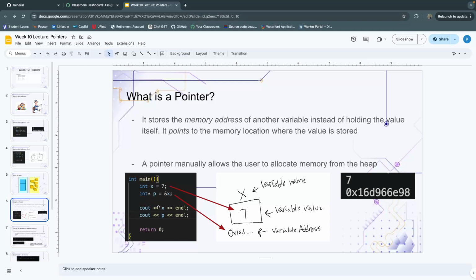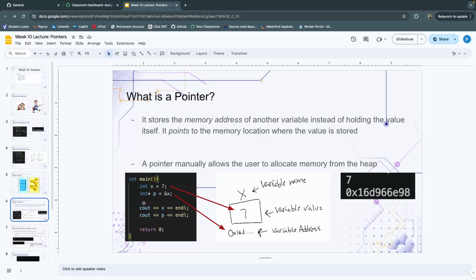When you print out x, you are pulling the value that is held at this address. Right here, this next line, this is a pointer, and we know it's a pointer because of this little star here. When you do the variable data type and then you put a star right after it, you are saying that you want a pointer of type int in this case.